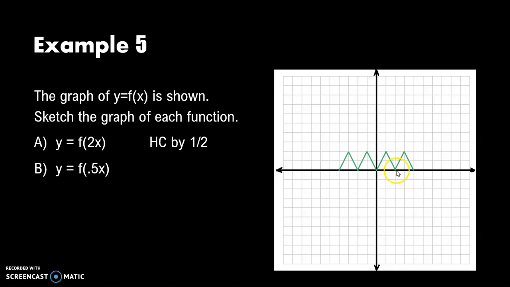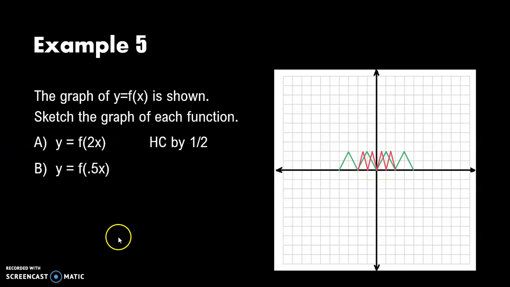So what we're going to do is take the x values from each major point in this graph, so all of the bottom values, all of the top values. We're going to multiply those x values by 1/2. So if this was at 1, now it's going to be here at 1/2. If this was at 2, now it's going to move to 1. And that's going to look like this graph here. So this pink graph, I've compressed it horizontally by 1/2. Notice this furthest out point used to be at 4. Half of 4 is 2. So this pink graph is the one that shows you that horizontal compression by 1/2.